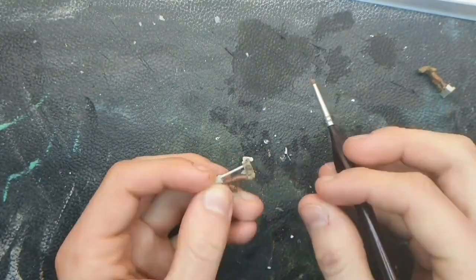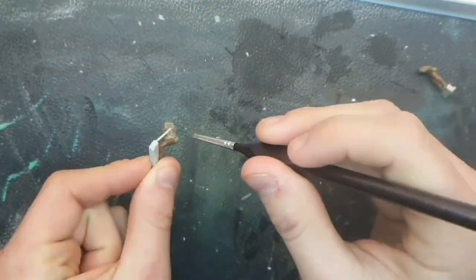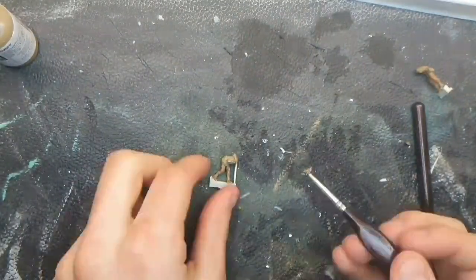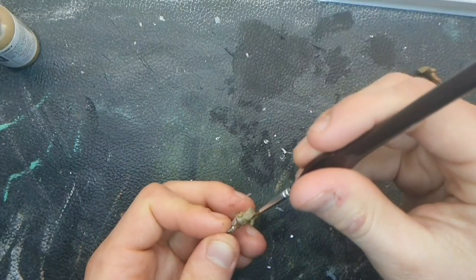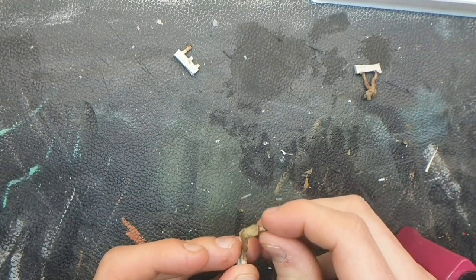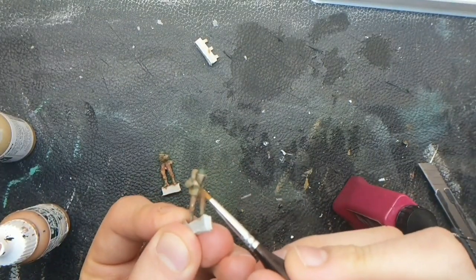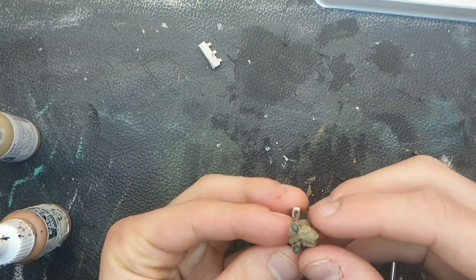For the jackets I use some Khaki from Vallejo, making sure it's everywhere but not on the pants. You've also got some bags on the model and I use a lighter brown to paint those. I fill in the gaps with plastic and then glue the head onto the figure. With the other figure done, the last step is gluing these two figures together - I've got the arm on already and then they're ready for weathering.